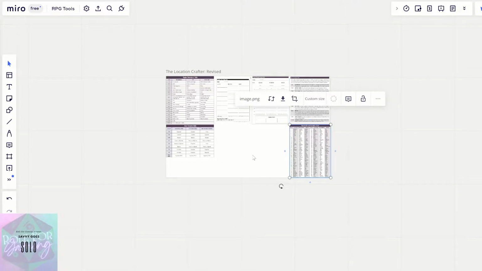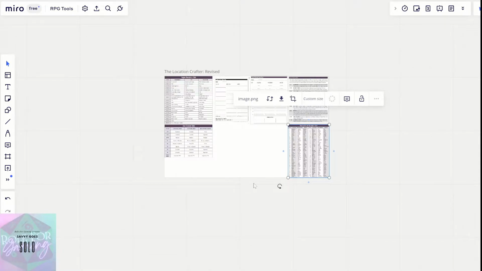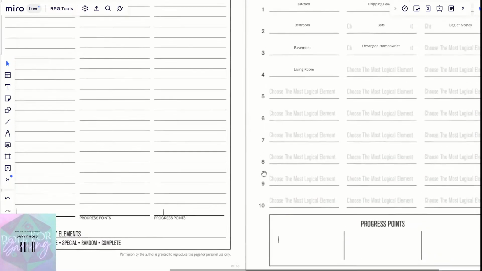And then we have our random descriptors table, which has several columns, 1d100 for locations, 1d100 for encounters, and 1d100 for objects. And these are all adjectives to tell you more about what you might have rolled. I'm not going to zoom in on these because it is paid content and I do not want to inadvertently give away something for free. So we will just zoom right into our 2 worksheets that we work on here.